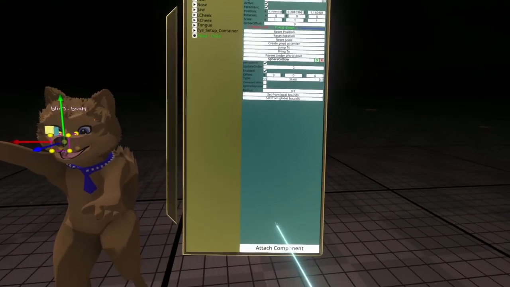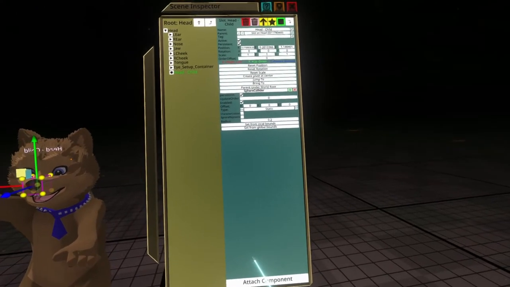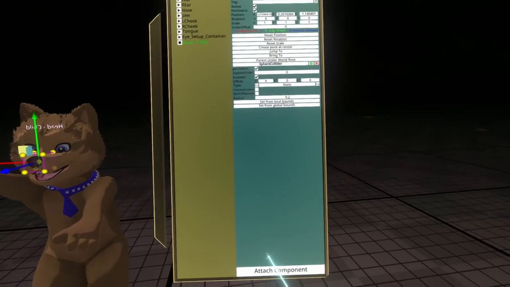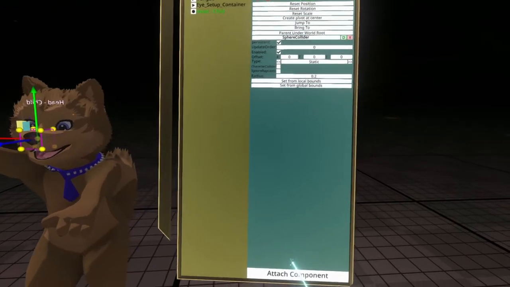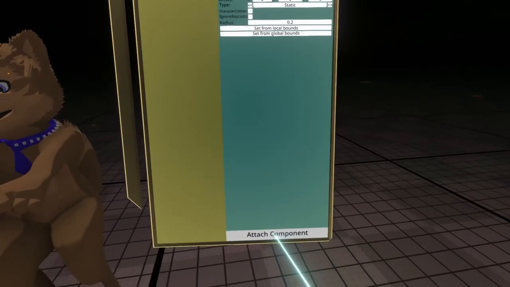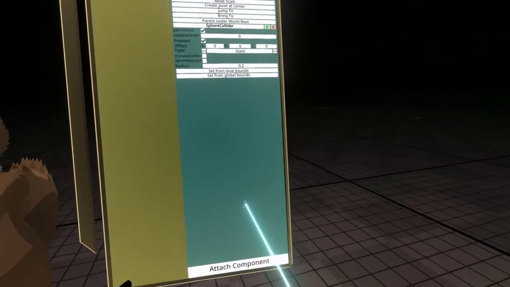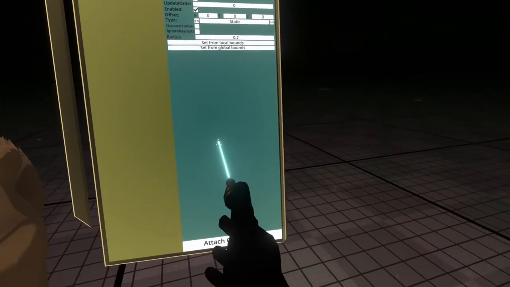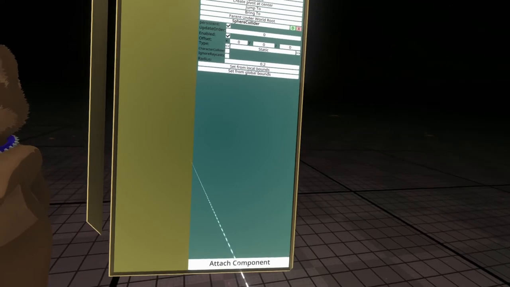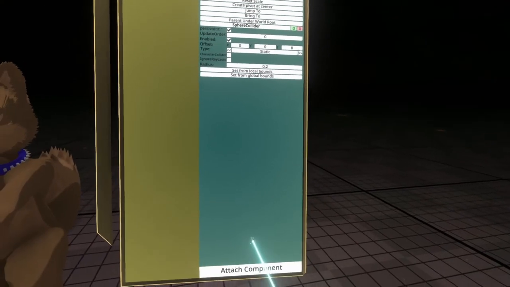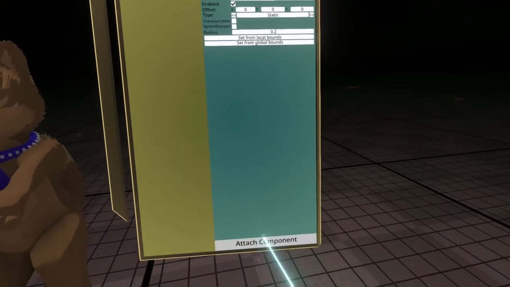The next thing we need to add is the button source. This is the thing that's going to register a touch event and propagate it through to the random audio clip player. We're going to be using a physical button to do this. Physical buttons are usually meant for buttons which go in and out. So if you think of a button on an elevator, when you push it in, it goes into the wall a little bit and comes out when you let go. But you can actually cancel that behavior by setting up a couple of settings. Let's go ahead and do that.